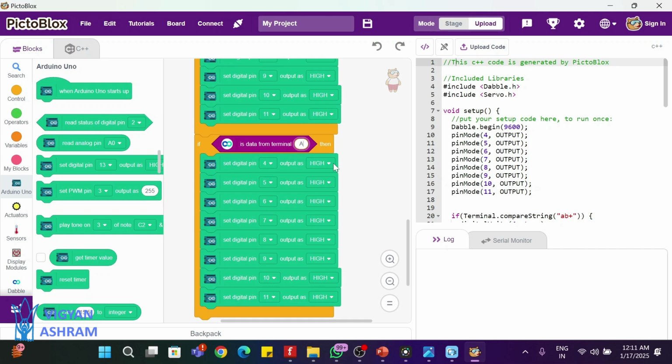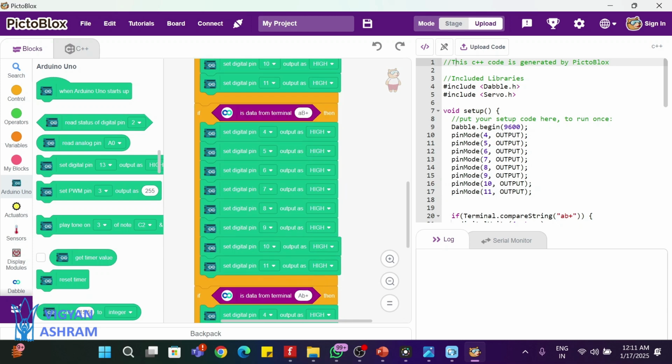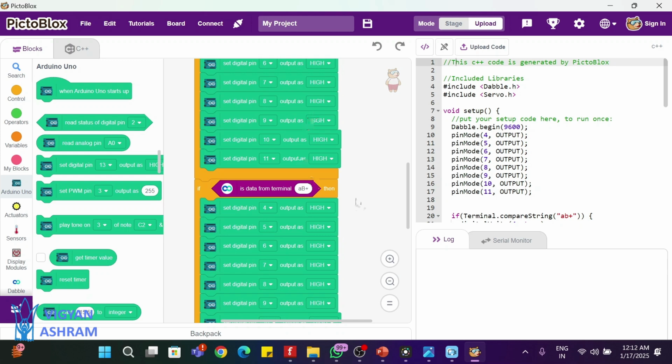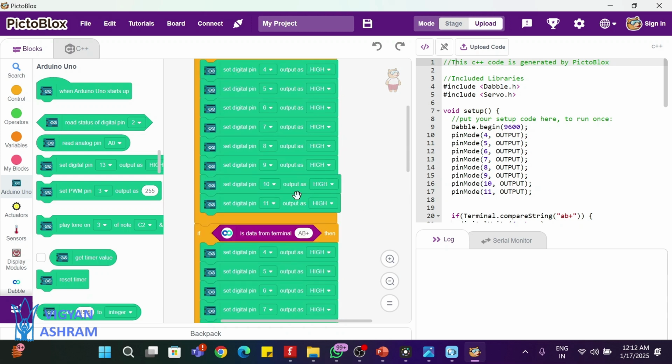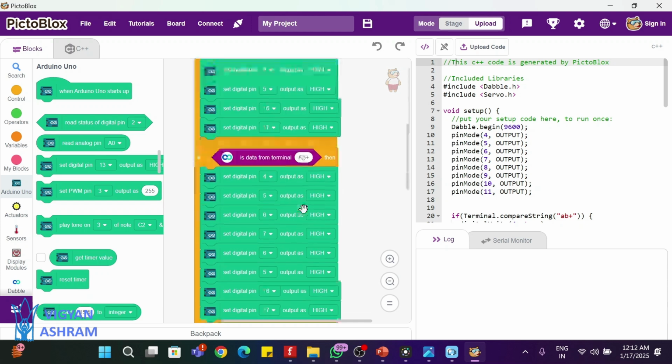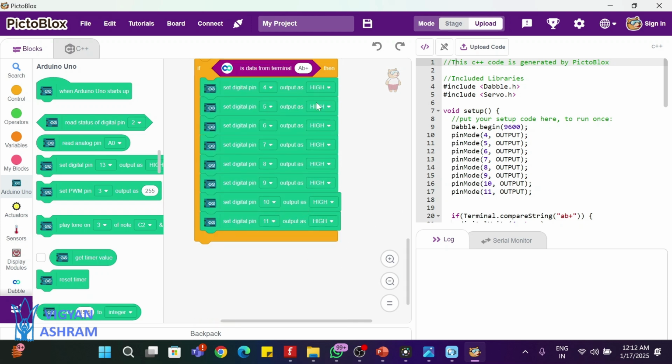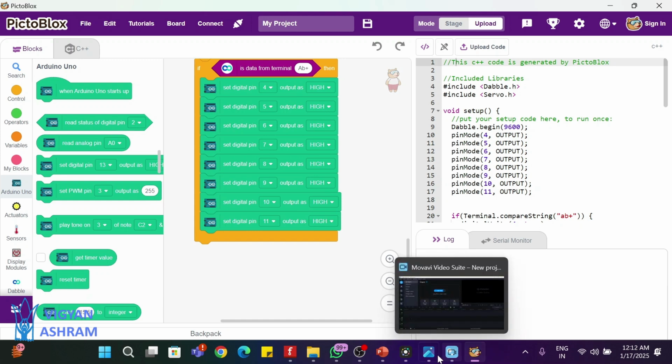So A capital, B small positive; A small, B capital positive; both caps positive and both small positive. Okay, so that is AB positive.